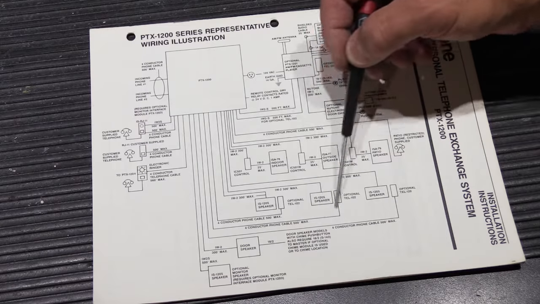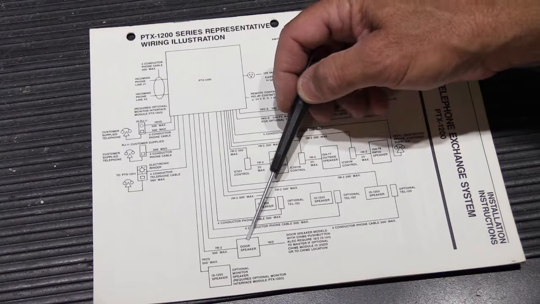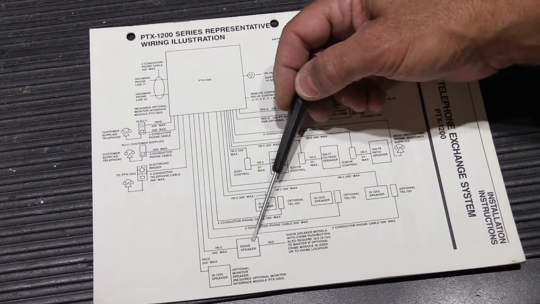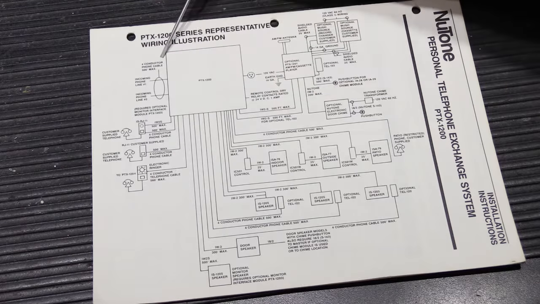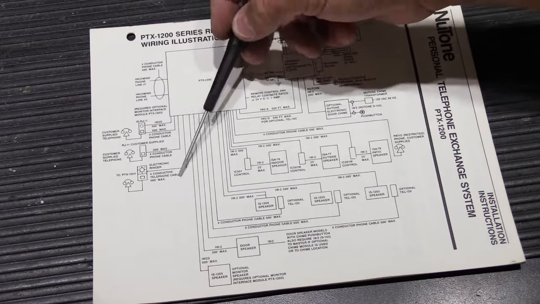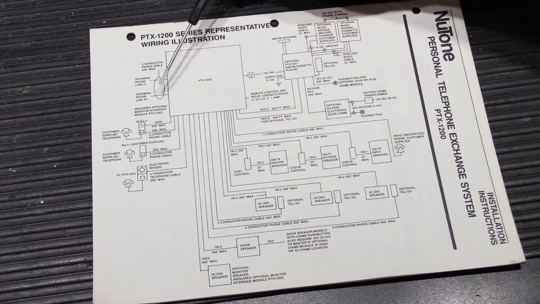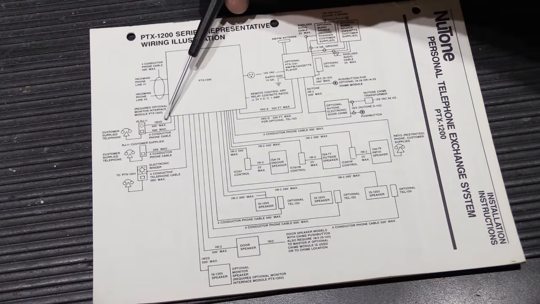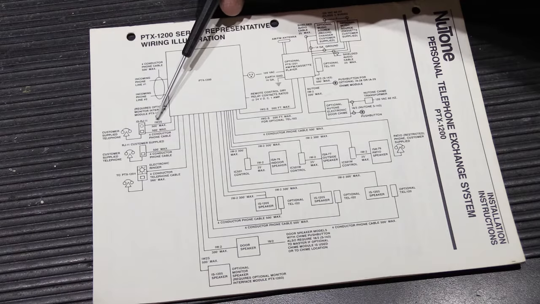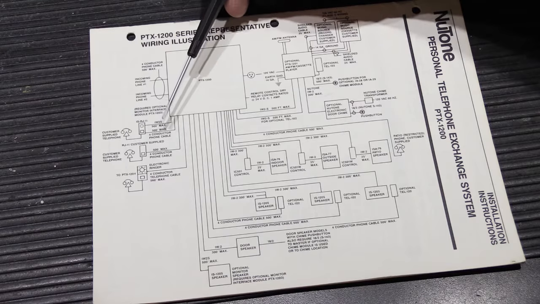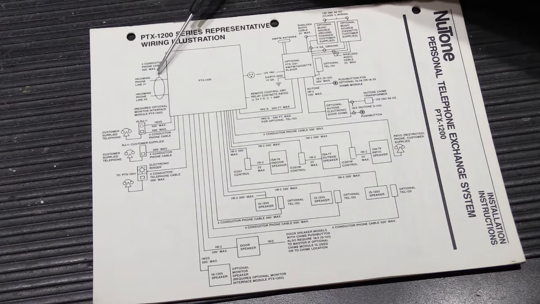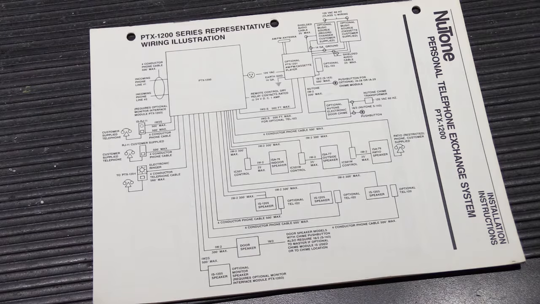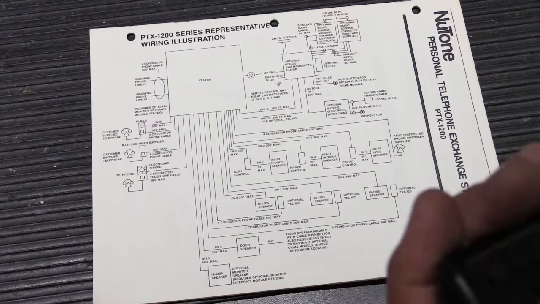So you could have that. It shows how you can wire in a phone. You can have a door speaker. I'm not sure how you use the door speaker. I think it was used through the telephone handsets. And then over here, they give just a little bit of a nod towards how you wire up the phones on the system. It shows it actually being wired with 4-conductor phone cable and some NuTone IW2S, which I'm not sure what that was for exactly. I've never installed one of these, so I don't know. You could have a telephone ringer, two incoming phone lines. It looks like a pretty standard type of system.